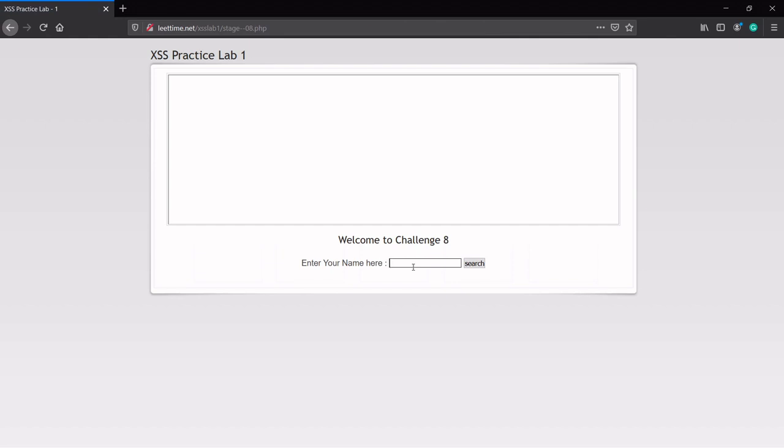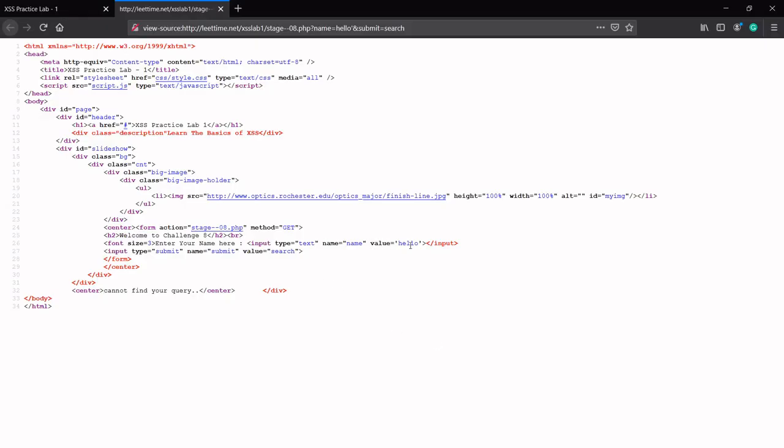So in this challenge, if we type hello in the text box, it will remove the quote from it. That means it is sanitizing the parameter. So check the source code and find hello there. And as we can see, we have to add an onmouseover attribute to the submit parameter.